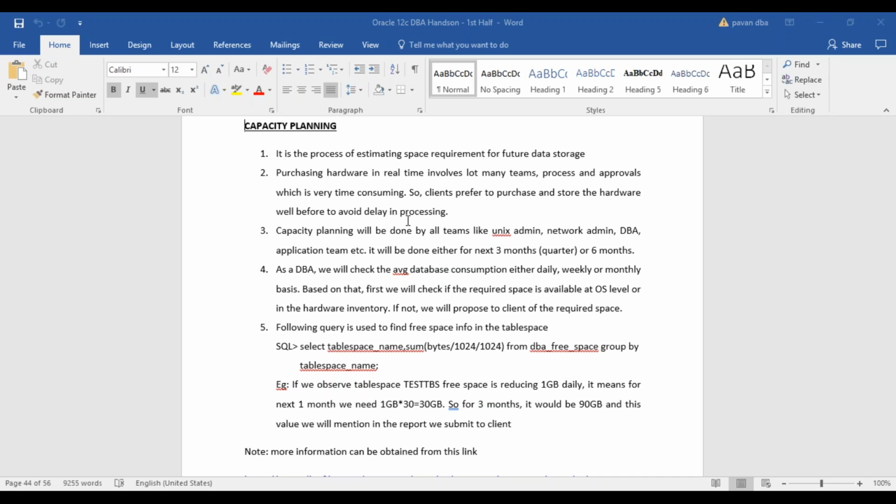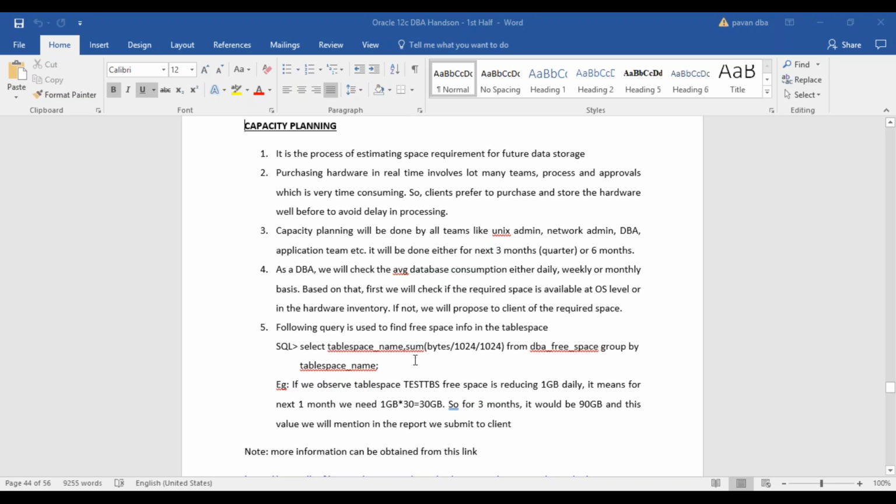The same we are going to do at the database level. At the database level, we are going to see how much each tablespace is consuming, and how the free space is gradually coming down, and based on that we are going to estimate the capacity for the next one year.